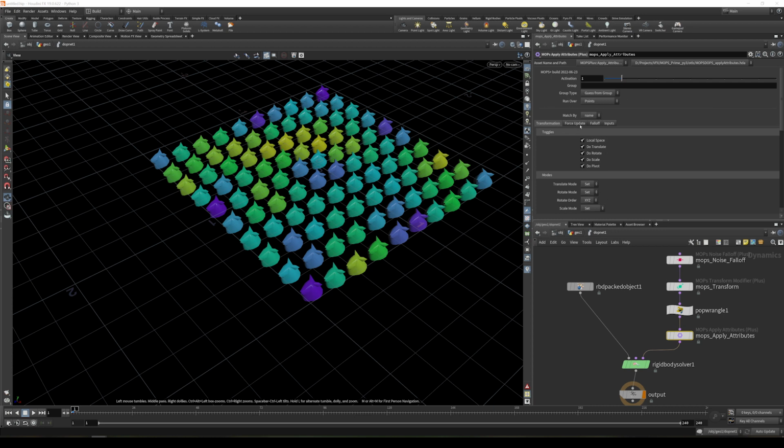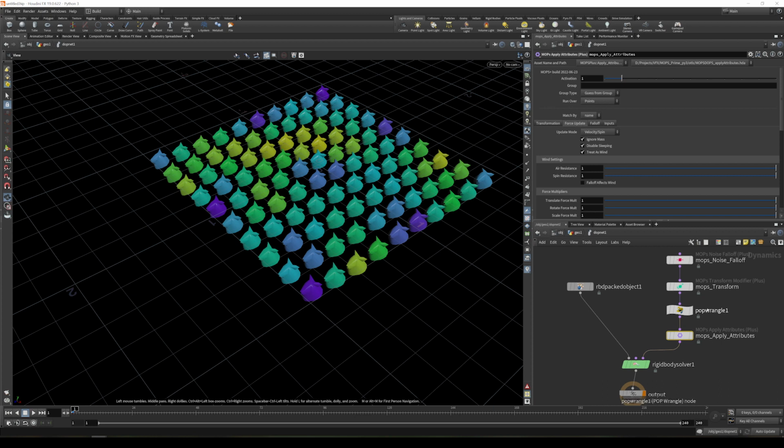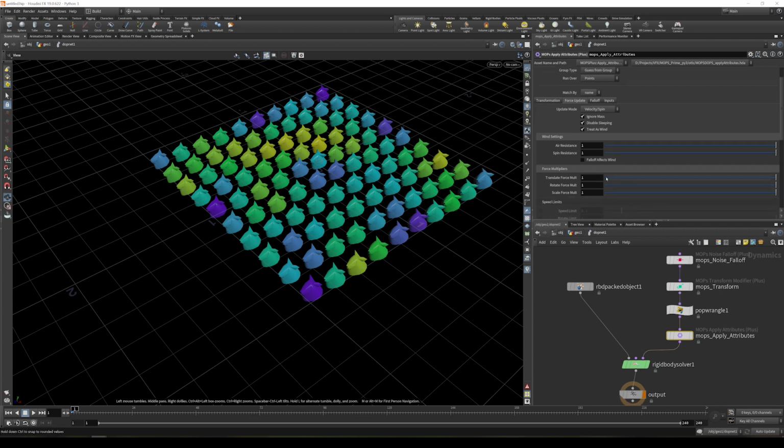So what I'm going to do to slow this thing down a bit, because I'm relying on the inverse of that falloff field to be a certain value, is rather than tweak the falloff directly here, I'm just going to drop the force multipliers to be a bit lower, and that way these things don't snap too quickly back into position. So this is going to make it so that they kind of ease back into their original translation and rotation. The scale force I'm going to leave at 1 because I need these things to scale down quickly so that they don't completely blow up.